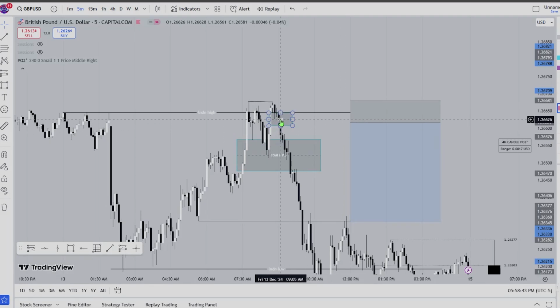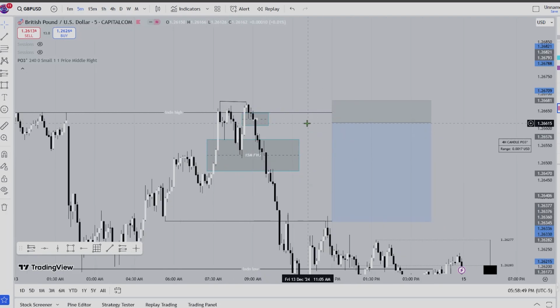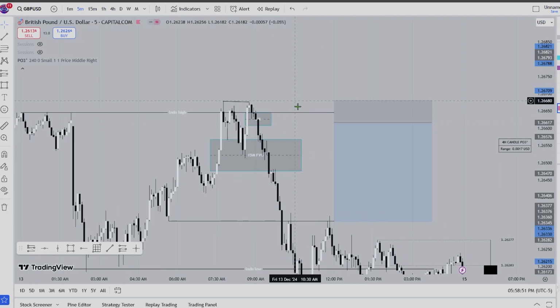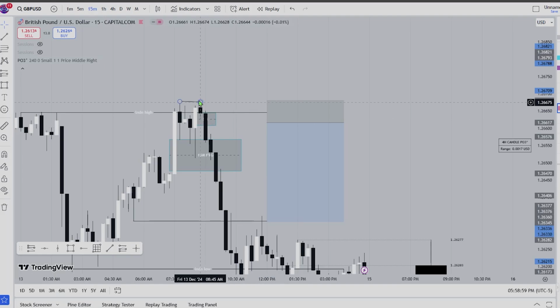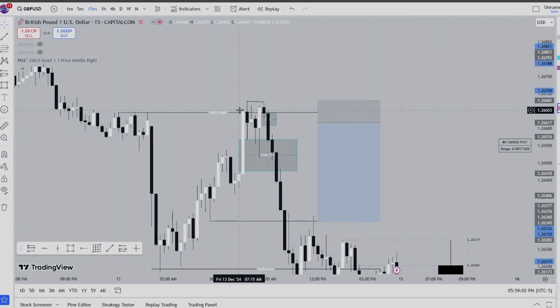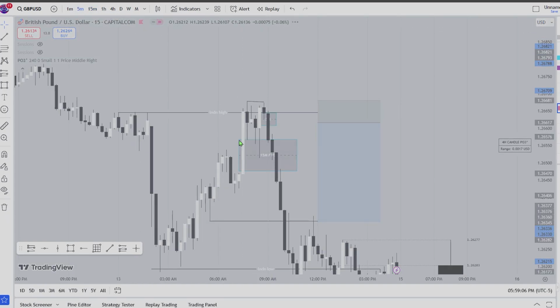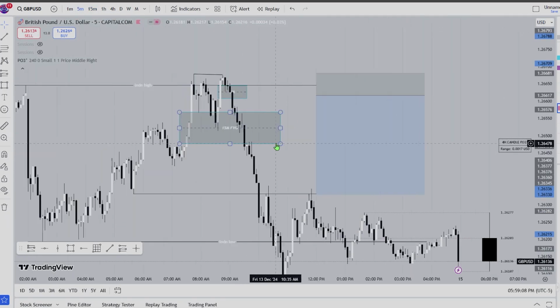Once I saw price continuing down in this fair value gap, I was like, great, I can already tell it's going to disrespect this 5-minute fair value gap, and we're going to get a good movement out of it. So I entered right here, put my stop loss above these highs. This was also a 15-minute high, right above the 15-minute SMT. Put it just a little bit above, because it spreads on forex.